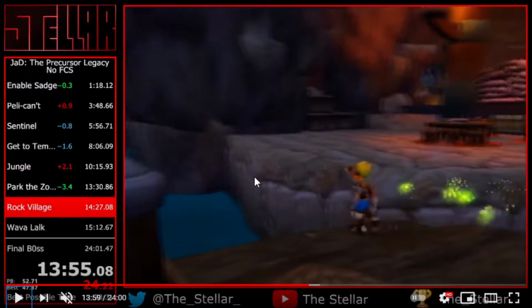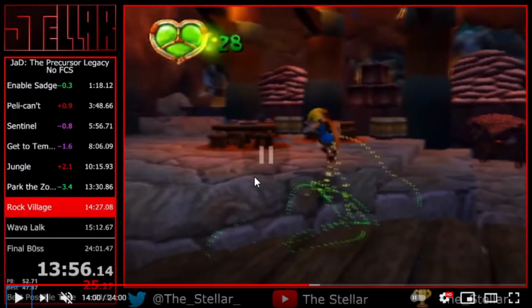The other very weird thing about health crates is that some of them, i.e. these barrels, if you punch through them too quickly, you won't get as much health. Don't know why, don't ask. It's just a thing. So you should be at 28. 28 is the magic number.